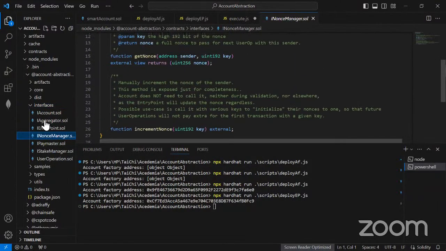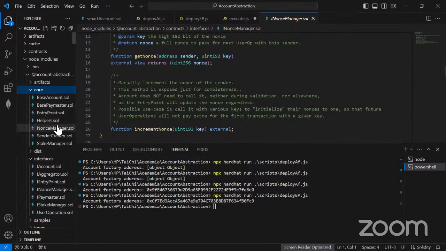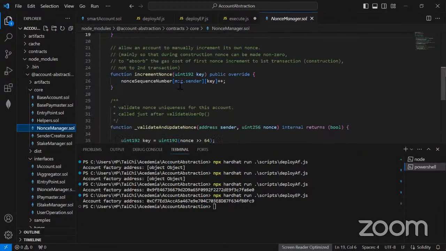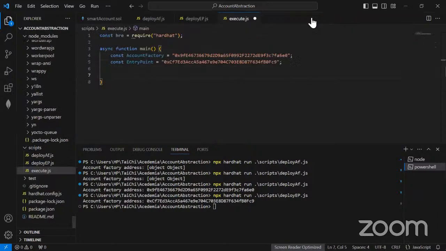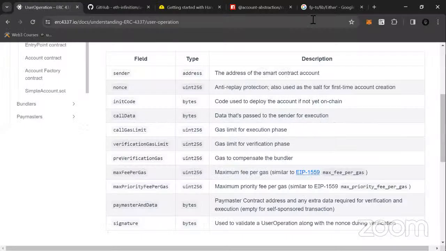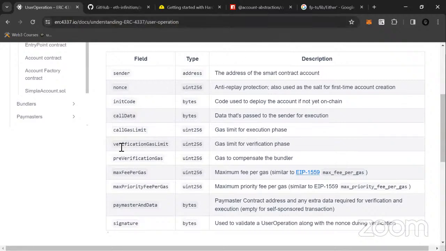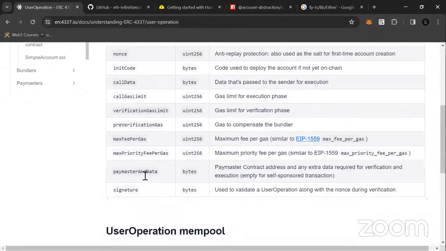Core, nonce manager, validate and get nonce. But basically, the nonce is acting as an anti-replay, right? So it's acting as an anti-replay so that we can validate that this transaction is actually coming from this smart account. We can verify that. And of course, the call data, the gas limit, the maximum gas limit.